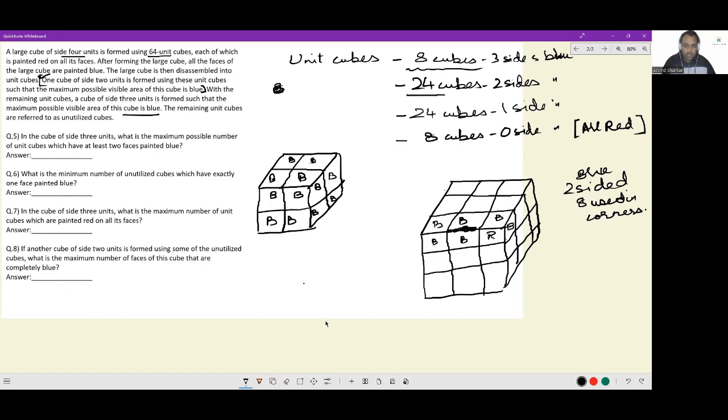So on every edge like this, I can have a two-blue-sided cube. So 8 used in corners and 12 used on edges. There are 12 edges, so 12 used on edges. And now the cubes on the edges are taken care of. The only cubes that will not have been assigned so far are these ones, the center of the face, or if I can draw a diagram like this.